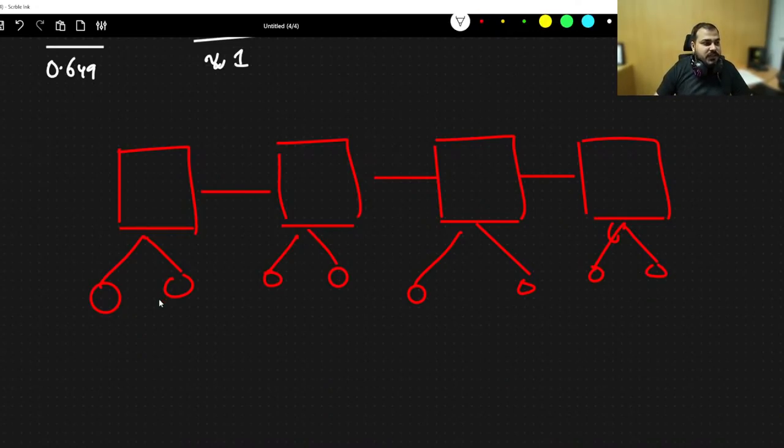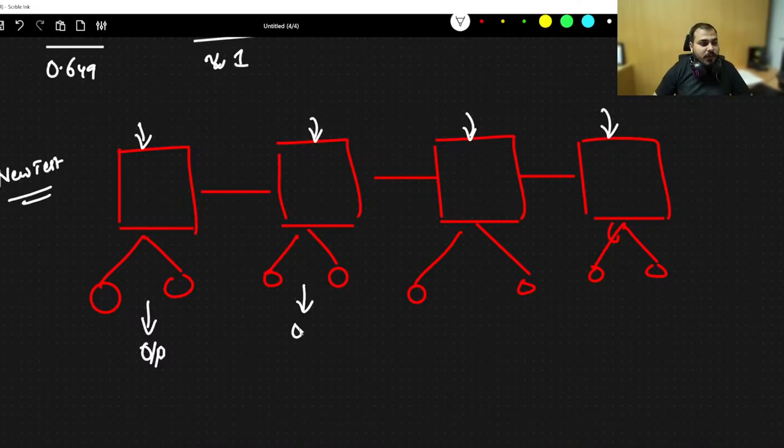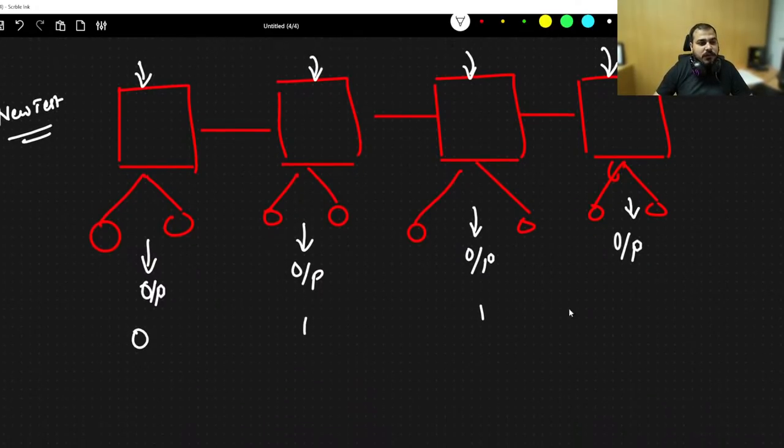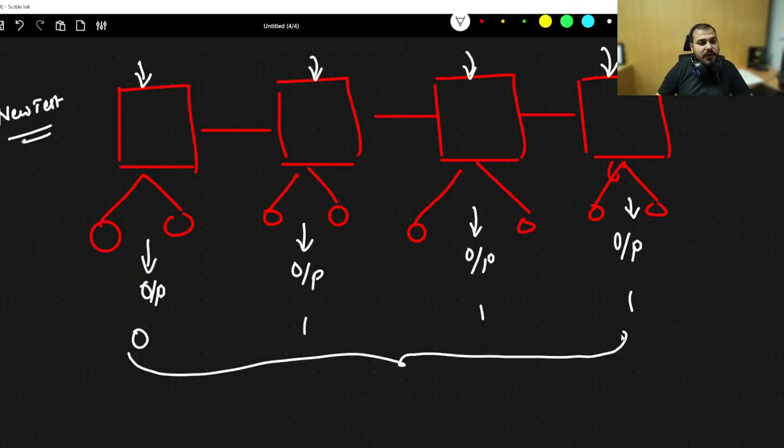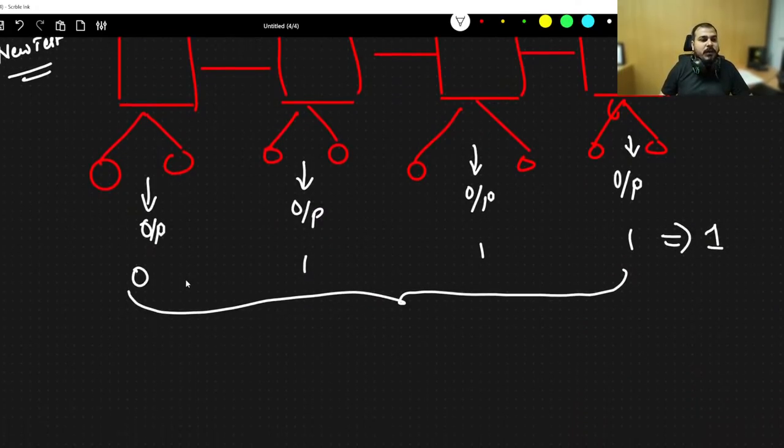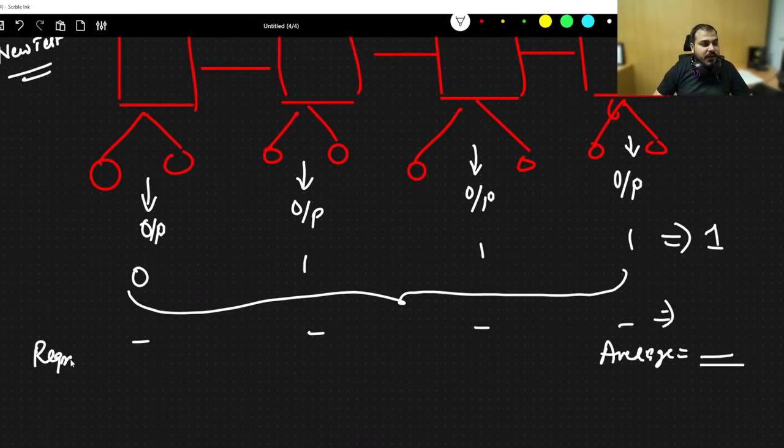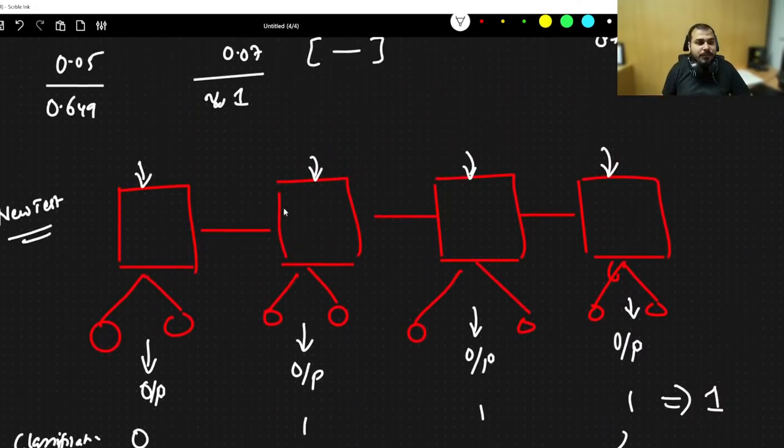Every decision tree will give one output for a new test data. This weak learner will give one output, and this weak learner, and this weak learner will each give one output. Obviously, the time complexity will be more. Suppose it is a binary classification, I will get 0, 1, 1, 1. Majority voting will happen and the output will be 1. In case of a regression problem, I will have continuous values and the average will be computed to give the output. So for regression the average is taken, and for classification the majority vote. Every way, the same process goes on.